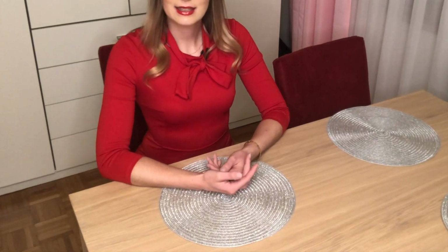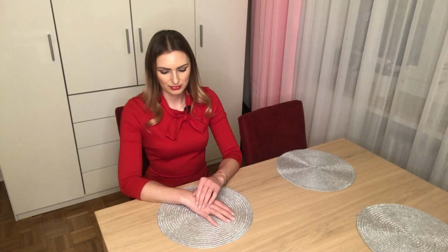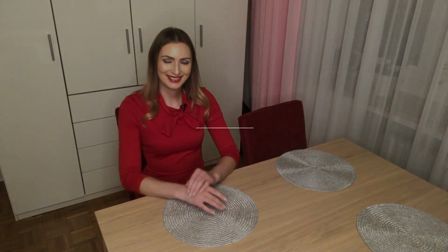So it's basically no big difference, just that you have your hands on the table and not on your lap. It's always better, especially when you are talking, to have your hands visible for the other person, because when you have them here, then people might feel uncomfortable, or they might think, oh, what are you doing there? Where are your hands? So better keep your hands on the table, also in job interviews, for example, and just have a relaxed and elegant hands position.